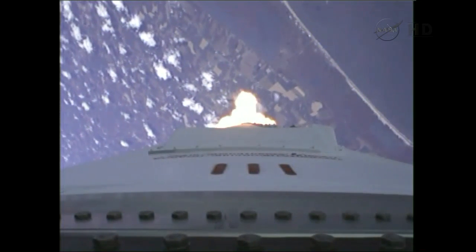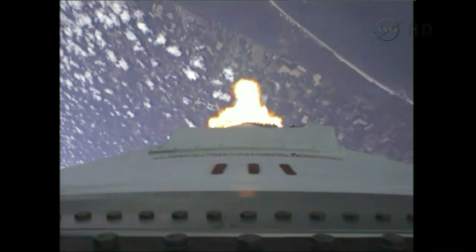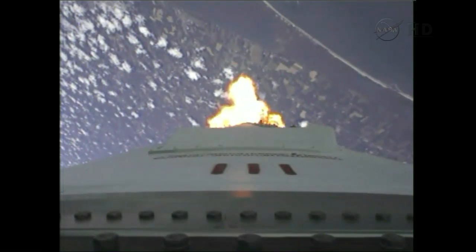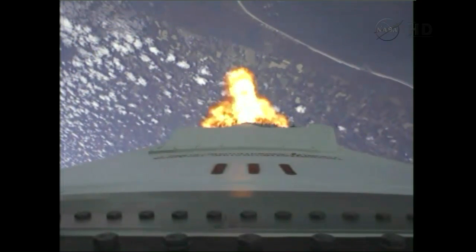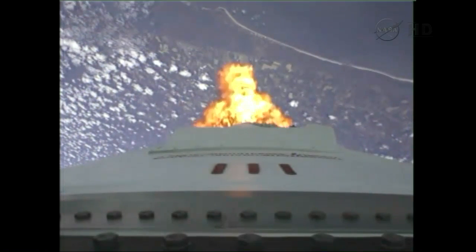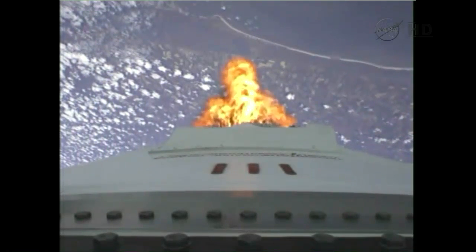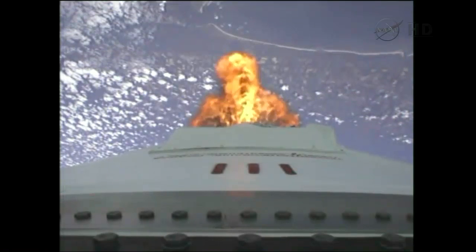Propelling the launch vehicle to an altitude of approximately 113 kilometers or 70 miles. PNG 3 pressurization valve has come on in the core now. PNG 3 and the fuel tank pressurization system is now on as well as expected. Attitude, power, main engine and steering systems all appear nominal at this point.